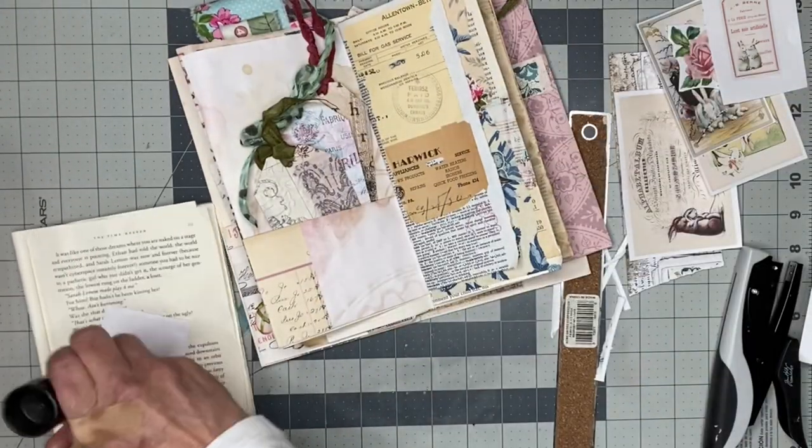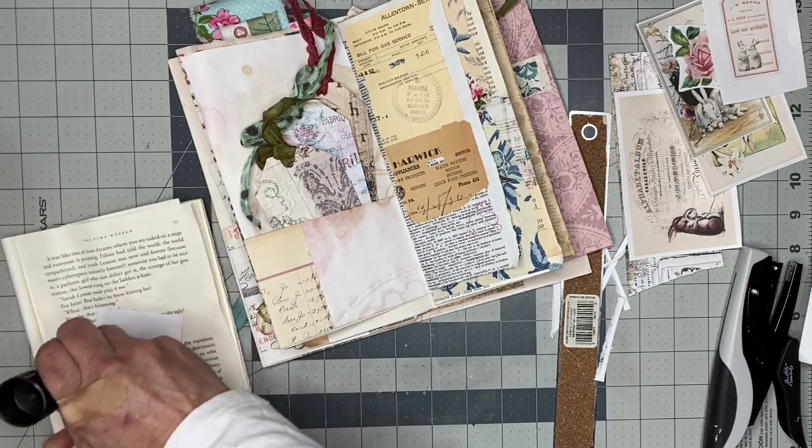I'll just glue that right on there. So how are all of you? I hope you're all well.